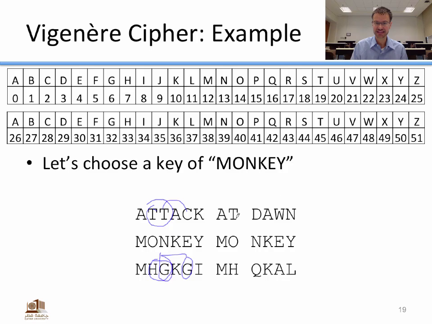When my key repeats, if my plain text letter is A plus M equals M. So in this case, this and this are the same. And they could be analyzed that way. That's actually the way that a Vigenère cipher is analyzed: you analyze the ciphertext in order to try and determine what the length of the key is, and then you perform frequency analysis of letters at the same spot in the key all the way through. But it's a significantly more difficult thing to do.